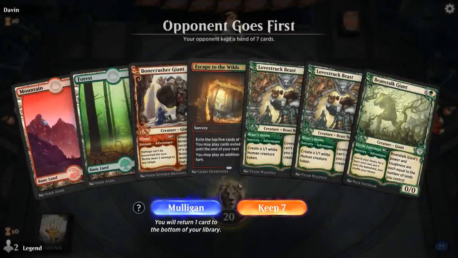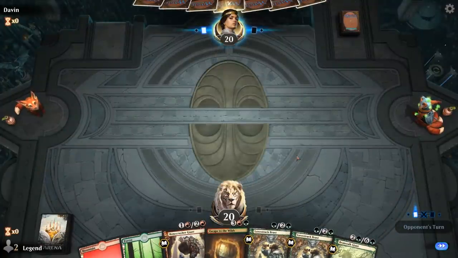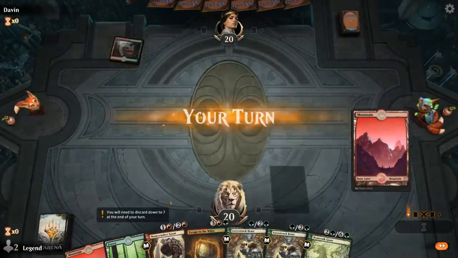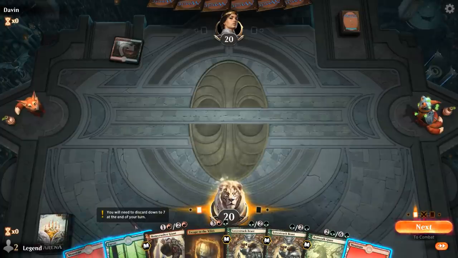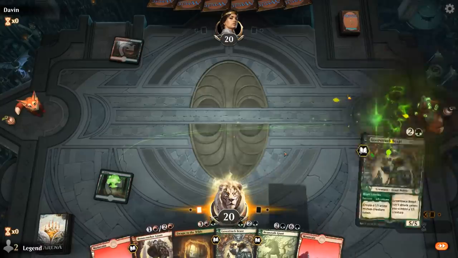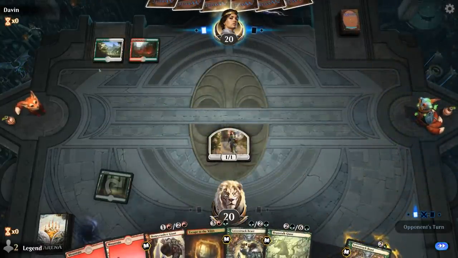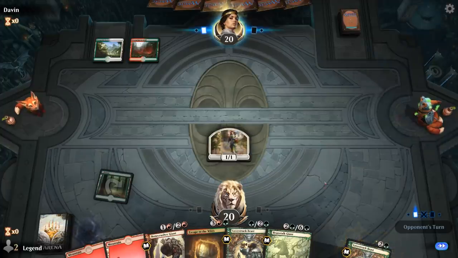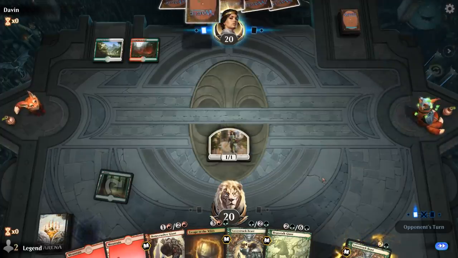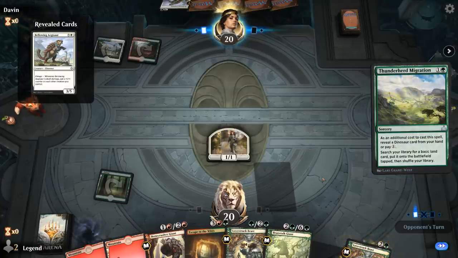Alright, we're on the draw. Can probably keep this. Pretty likely to draw a third land, and in the meantime we can use our Lovestruck Beast and Bonecrusher. Facing another Naya deck. And Thunderherd Migration, so a Naya Dinosaur deck.